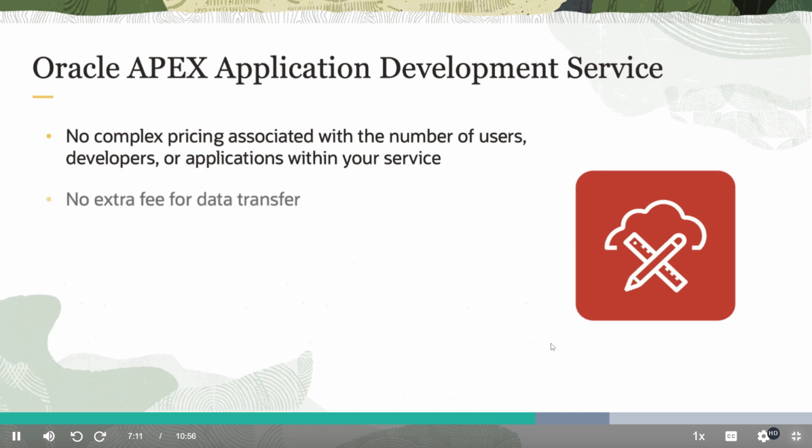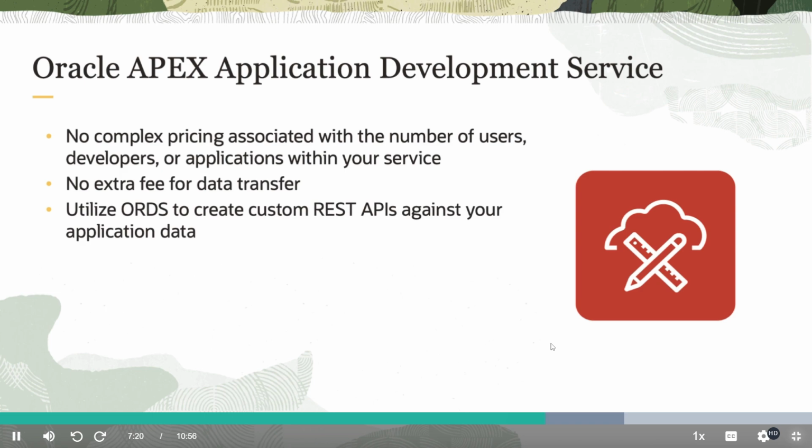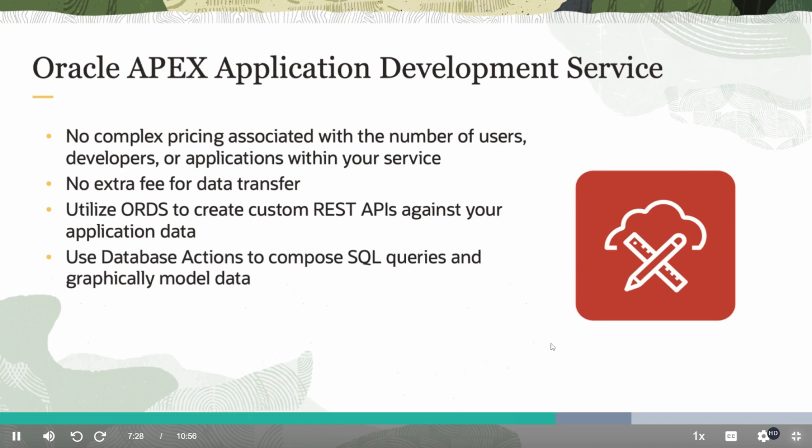There is also no additional fee for data transfer into or out of your service. You can utilize Oracle REST data services to create custom REST APIs against your application data and use database actions to compose SQL queries and graphically model data.